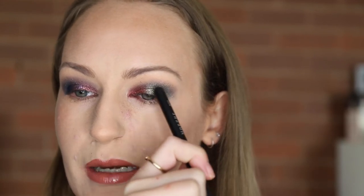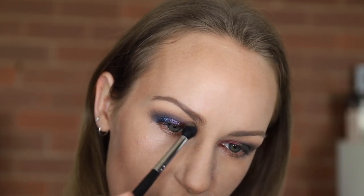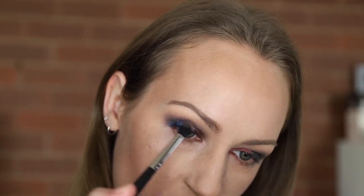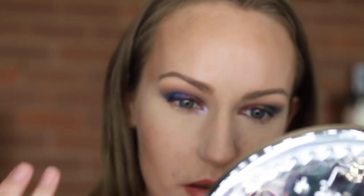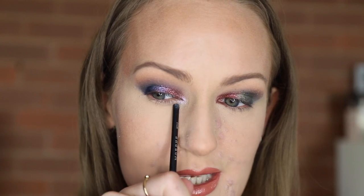I'm going to do another little dust of Creme Brulee. On the side where I've used the blue, that blue is very difficult to blend. Whereas on this side, the green and gold I used over the main part of the eye were a bit more easy to work with. I'm going to see if a little bit of matte can soften that up — if not, it is what it is. I think I got a little speck of blue in the pink, and you can see how intense it is — all it takes is one little speck.